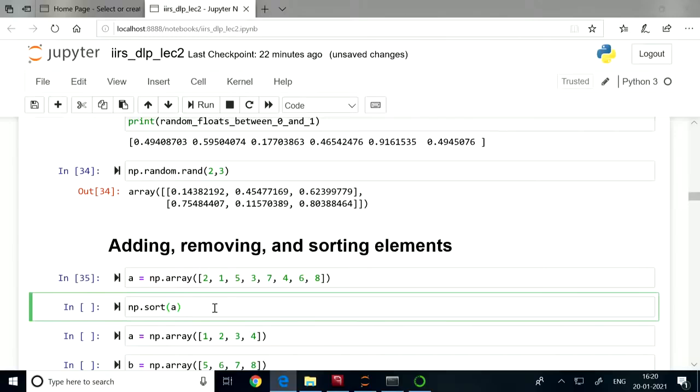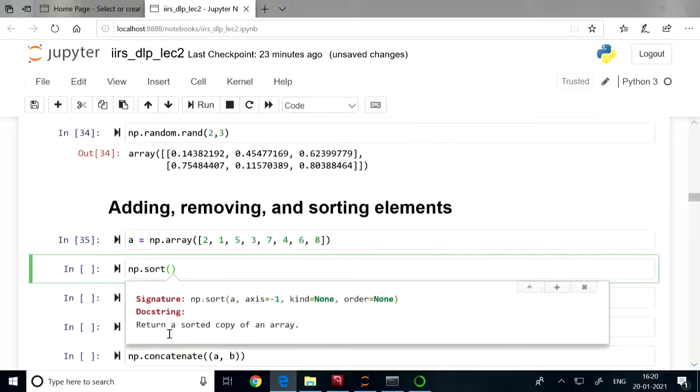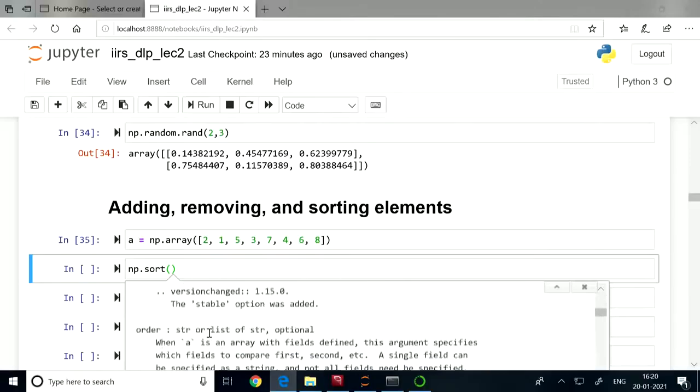Actually, this I forgot to tell you. In Jupyter Notebook, if you type np. and press tab, you can see which functions are available in the numpy package. So np.s and tab will list the functions starting with s. If you type sort and press shift tab, it will display the docstring, or document string, of the function.